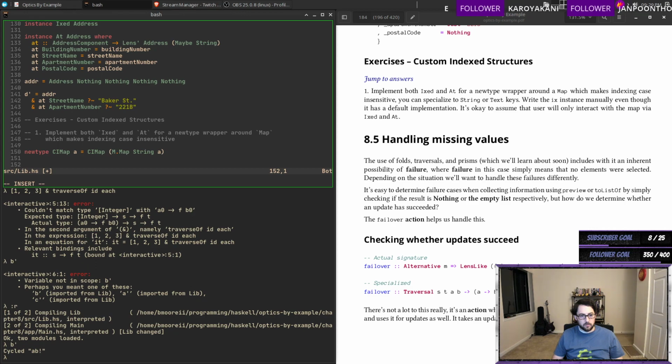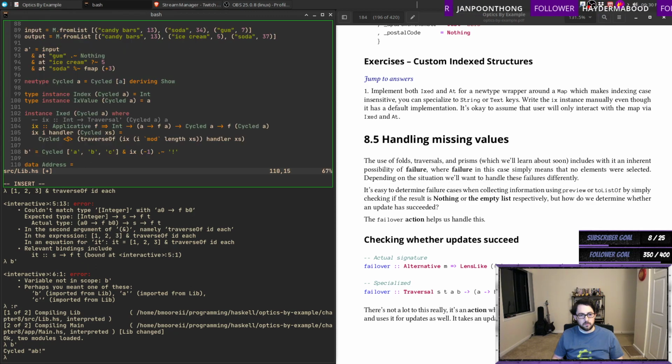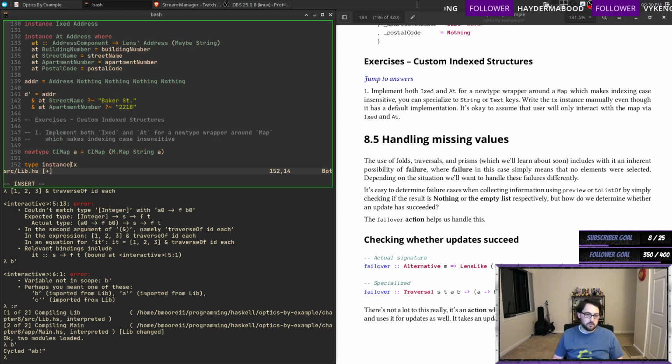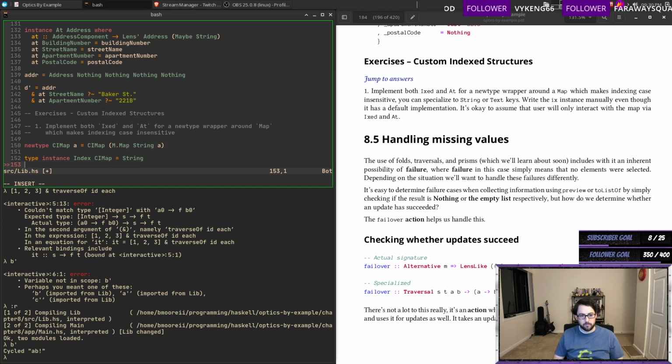So, okay. And then we're gonna say type instance Index CIMap equals String. Type instance IxValue CIMap a equals a.